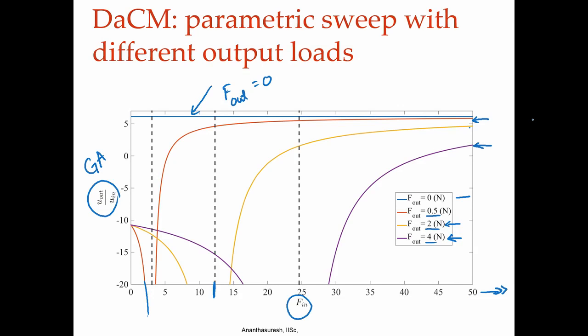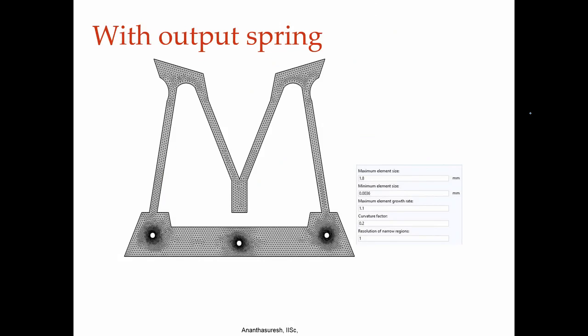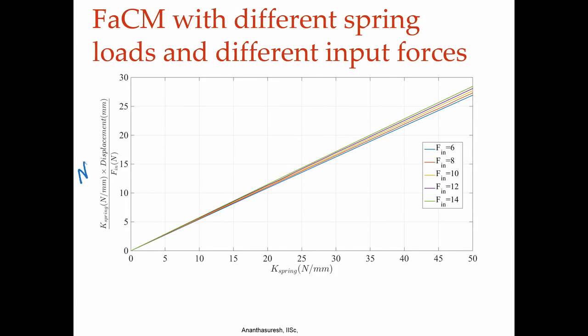This is something that we can do very easily using finite element analysis, but we have to remember that you have to use nonlinear finite element analysis for that. And if we go back to the compliant mechanism, I can actually put a spring that finite element analysis software provides. We can call this an output spring to simulate an elastic object and vary the stiffness of the elastic object, and then see how the mechanical advantage changes. This is the output force, K spring times displacement, divided by F in. That is what is plotted here, mechanical advantage against stiffness of the spring, that is elastic object.